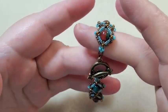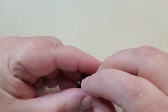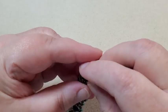I know there were a few more steps to this bracelet than the ones I usually make, but I just got this idea in my head and I had to see if I could make it work.